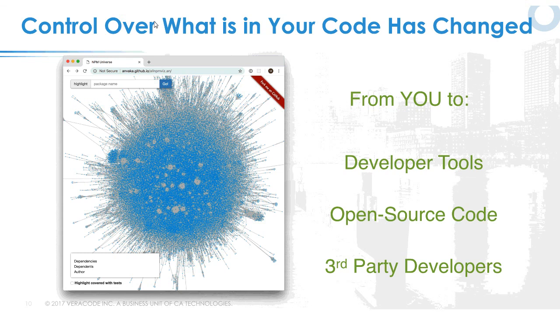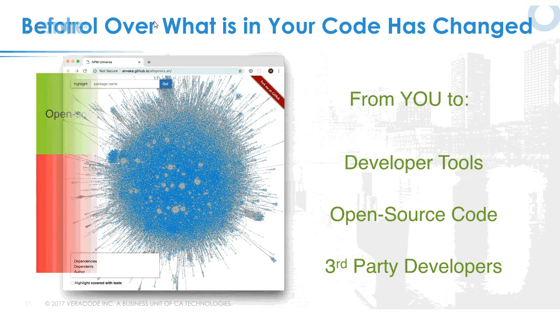But the story that it really tells you is that control over what is in your code has gone from you. From the fact that you wrote this code, you could make all of the security choices. But that has now gone to the developer tools, package managers, build systems. It's moved to open source code, other code that your application is using or including inside of your application, and the third-party developers that create that code. And unfortunately, we're living in a world where we would all love to trust everything that happens on the internet, but it's unreasonable. And there are malicious third-party developers, including ones from state-sponsored governments, that are creating open source code or putting bad open source code into the ecosystem.